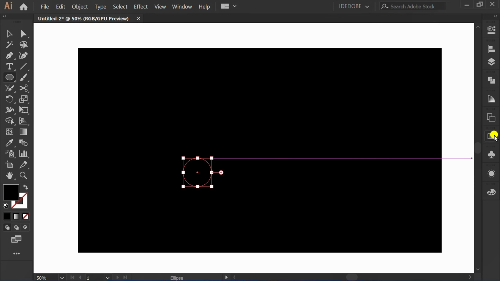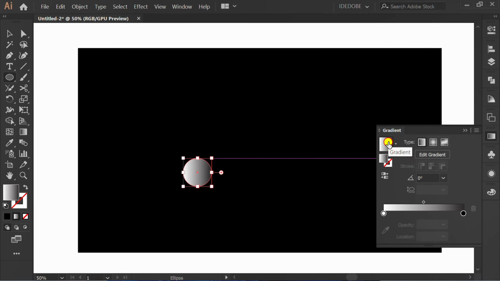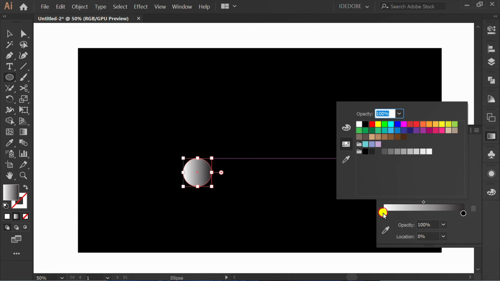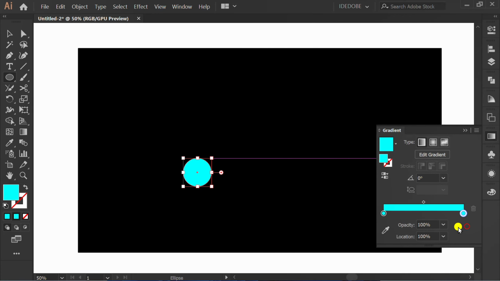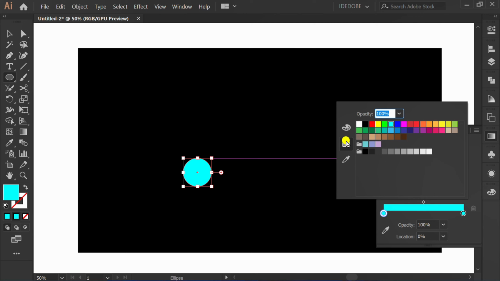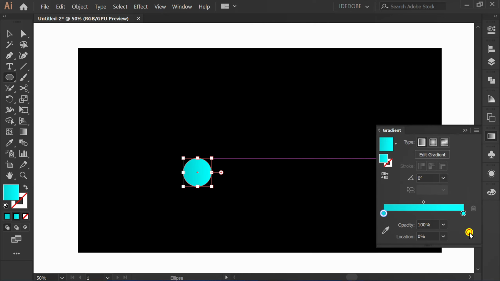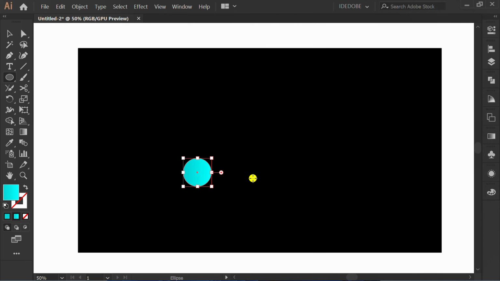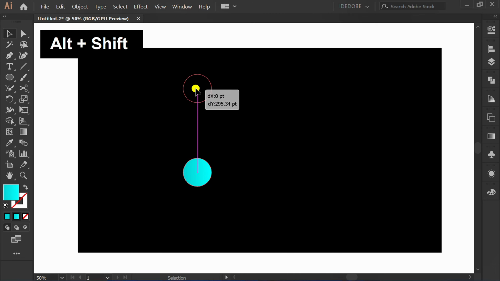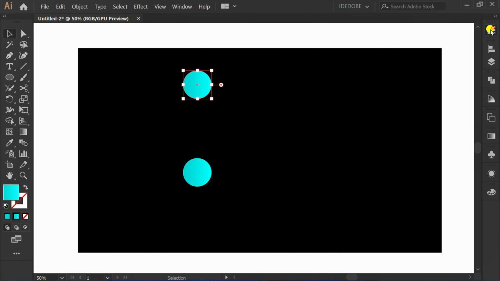Fill it with gradient color. Copy this. Change it to black.